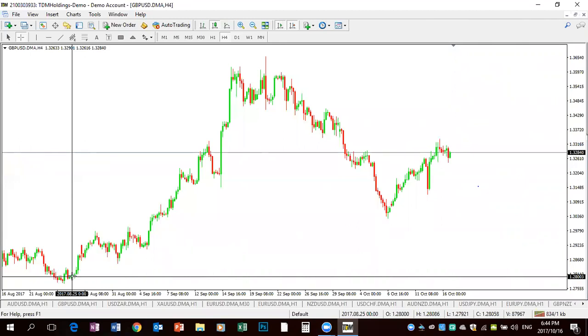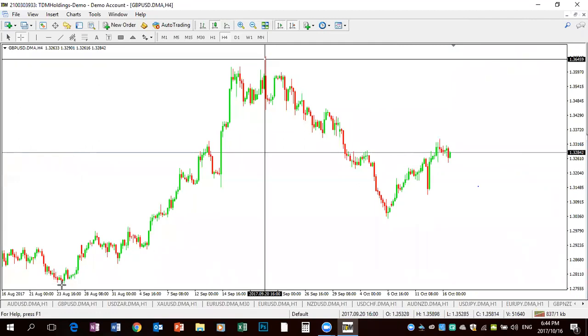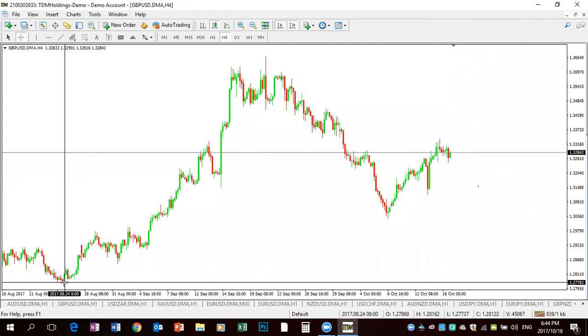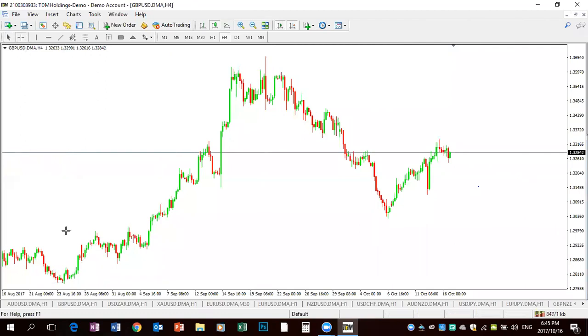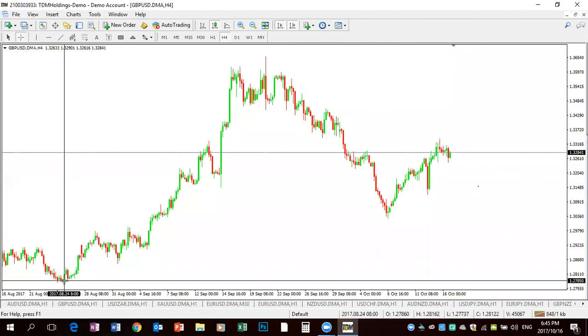All right? Now, if I want to measure my pips from this low to that high, I will just click and hold and drag it up. I click and hold at that position and take the crosshair up to the level where you want to measure your pips. Can you see that on my crosshair, I have 3 different categories of numbers.